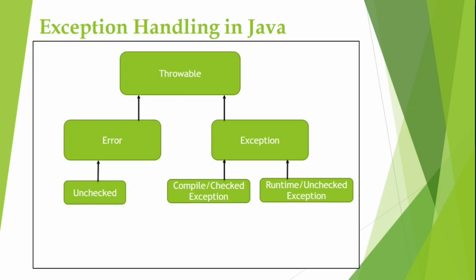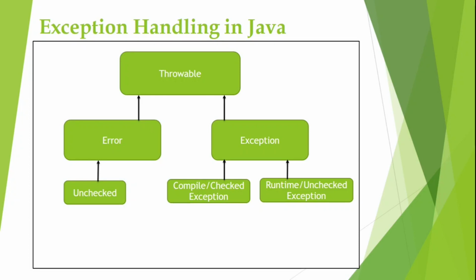In this video, we'll see what exception handling in Java is. An exception is a problem that happens during the execution of your program, and when it occurs, the normal flow of the program is disrupted and the application terminates abnormally. This is not recommended, and we should know how to handle these exceptions so that the program keeps running even after the exception has occurred.